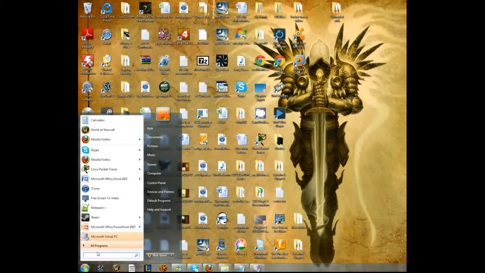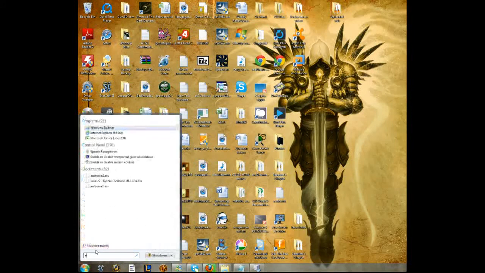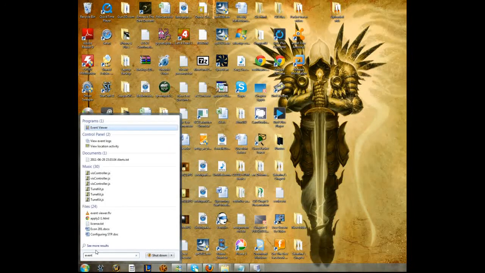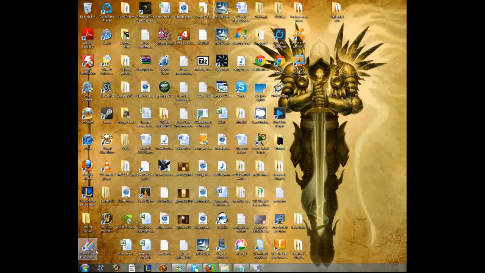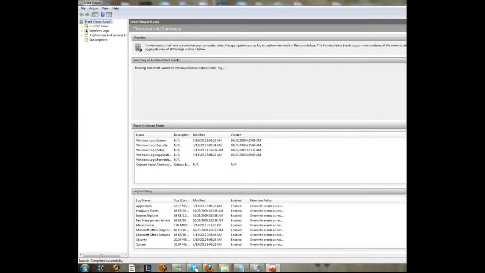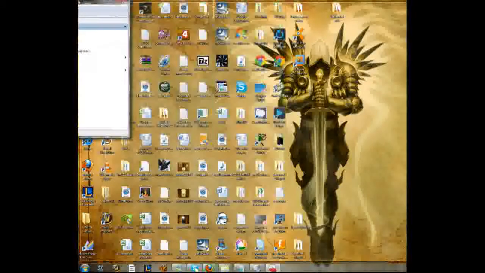This one we will be looking at the Event Viewer snap-in today. So there's many ways you can access it. You can access it by the Computer Management console, or you can just type in eventvwr.msc and it'll load right up for you. Alright, let's get this down to size here.